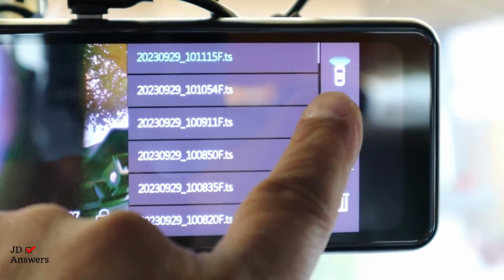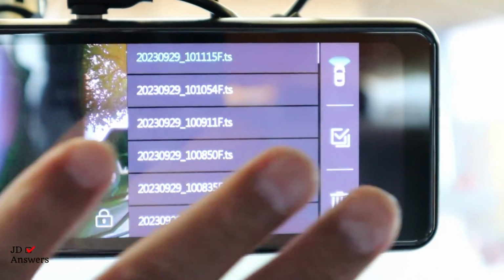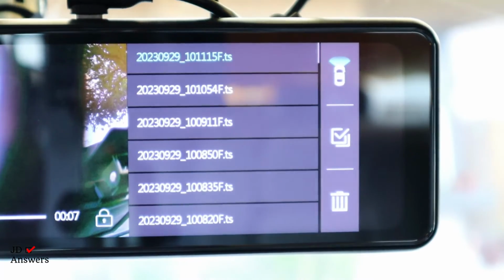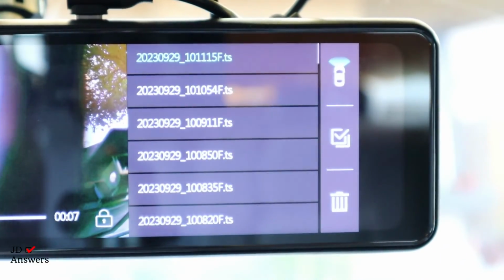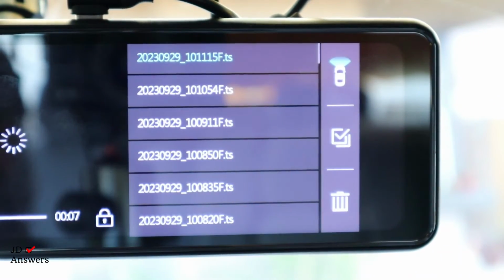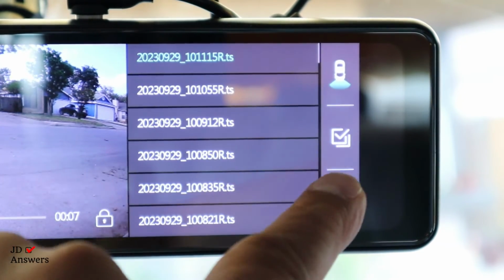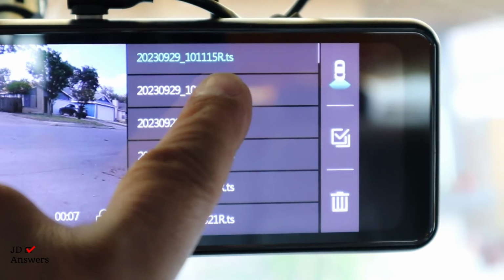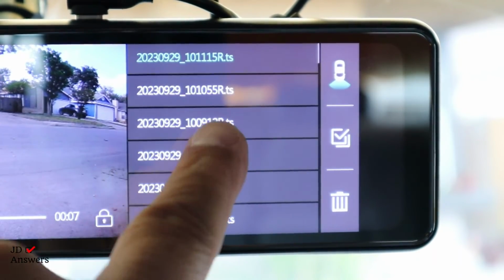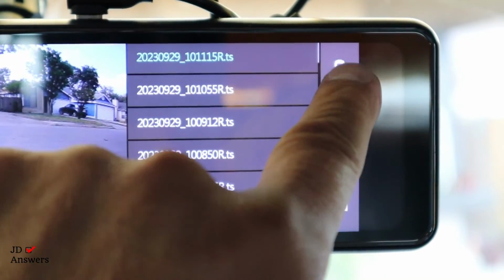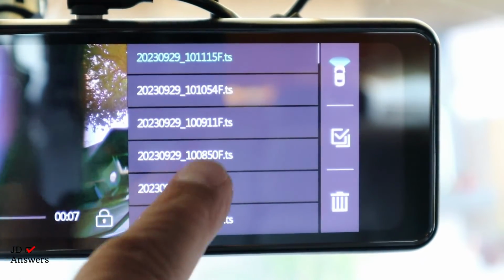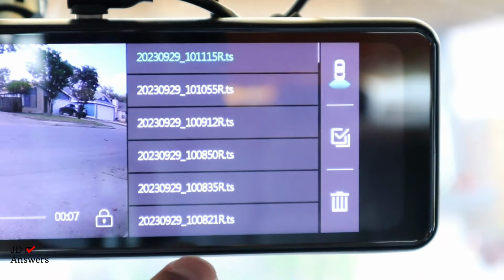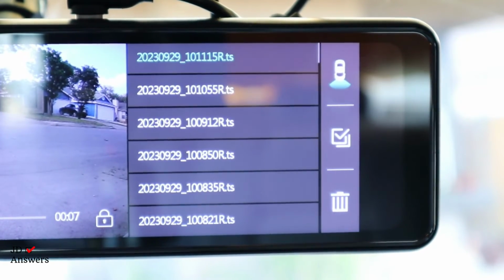Right here you see a vehicle with the lights on. You see the green lights are on the front. This is indicating that it's going to show you all the videos on the front. So if you click on that icon, the lights go to the back. This is showing you all the videos in the rear. Now I want you to notice the R. You see this file name, it has an R. All of them have R. We click on that and they all turn to F. F means front. R means the rear videos.